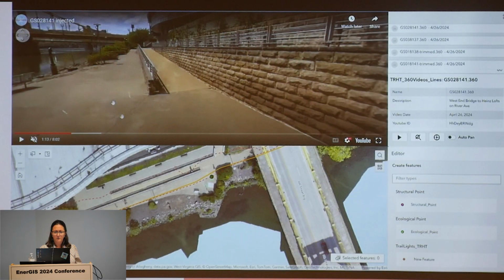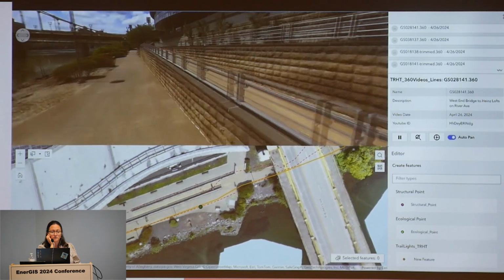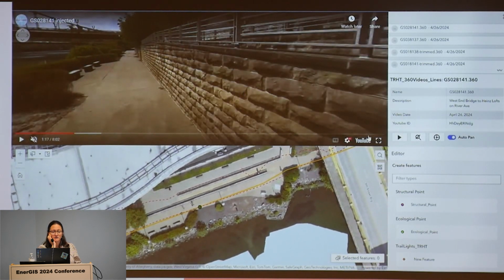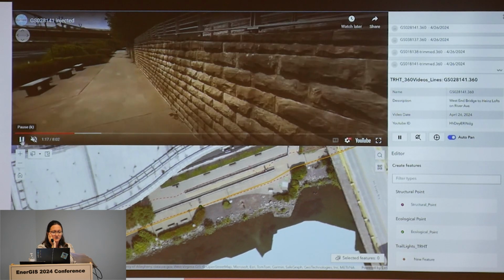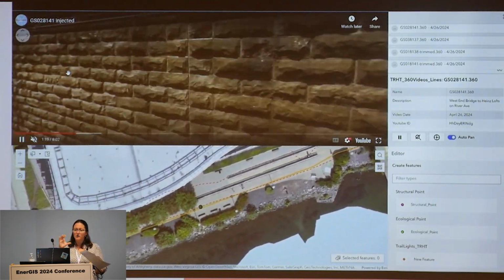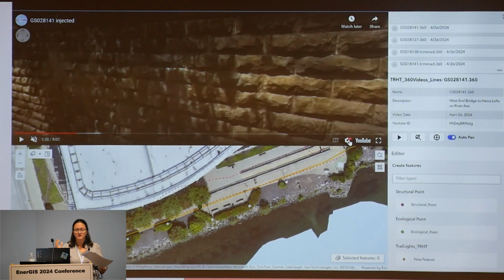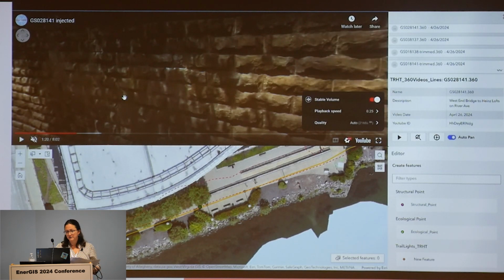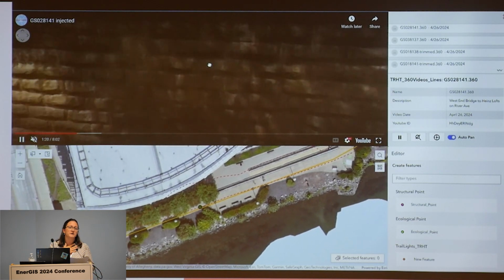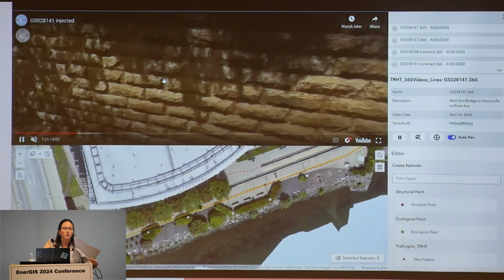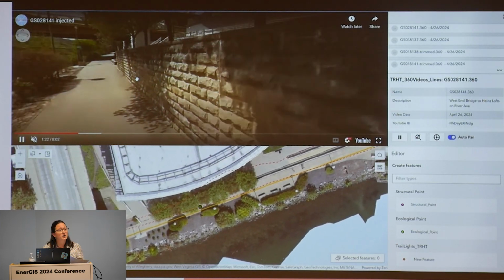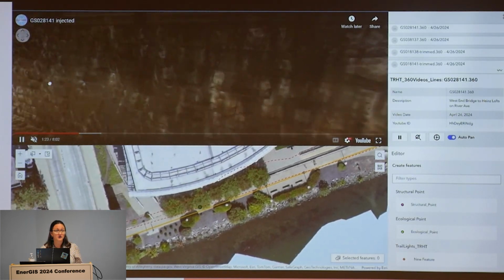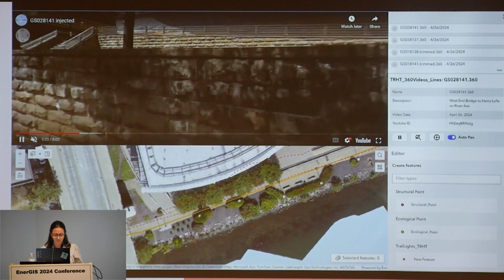So this is me honing in on some structural elements. Again, we were working with an engineer and an ecologist. The engineer was looking at structures. You can really slow this down. I'm just going to scan the wall and get a big picture sense of what's happening here. Are there issues? I see color variation. I'm not a subject matter expert, but we are seeing what they would see, and what they would see is certainly more than I would be able to call out, but the resource is there for accessing at will.